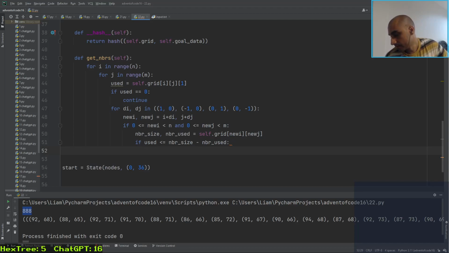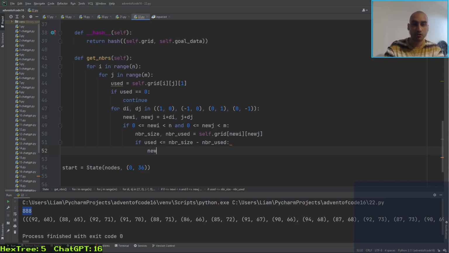So what happens? The used space from the current node will go to 0 because we're copying all the data across. Not copying, moving all the data across. Okay. So we need to make a new grid.